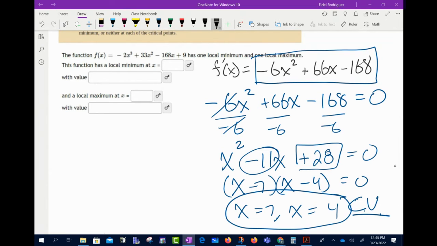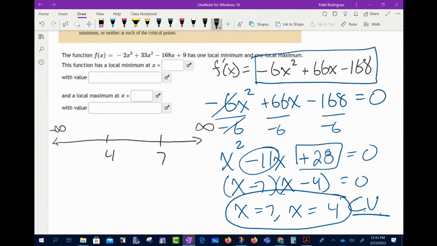The next thing we're going to do is this. We're going to draw a number line. And we're going to put those two critical values on the number line. Which number should come first? 4. Here is 4. Here is 7. Okay, I want you to think about my number line for a minute. On the left side, y'all agree that way over here on the left I'd have negative infinity, and way over there on the right I'd have positive infinity?